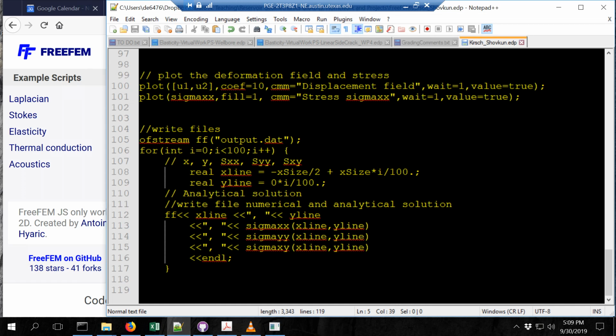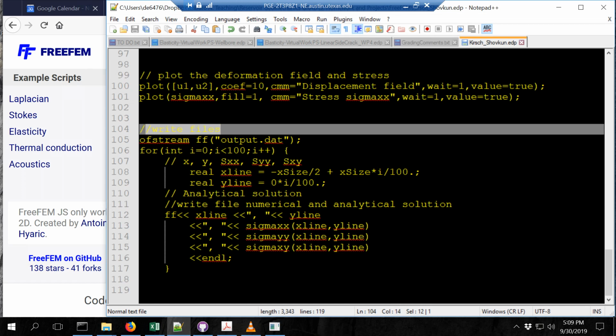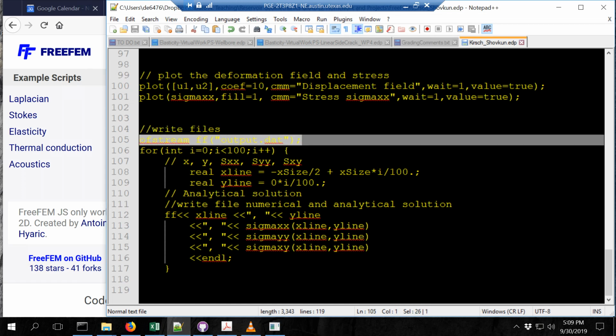But just for now, since we have a little bit of time left, let me tell you how this is going to finish. After you do the plotting, the code ends by exporting data. So what I'm telling it here is to create a new file, called output, and it uses a for loop from i equal to 0 to 100, but here you can put 200, you can put 1,000, whatever you want. More or less, you should put the same number of elements as you have in your grid.